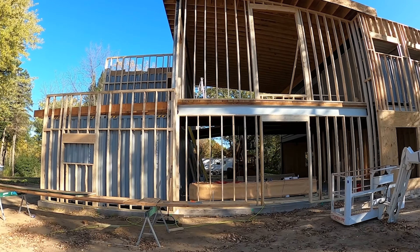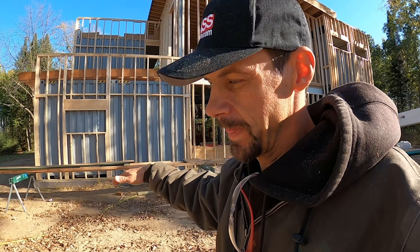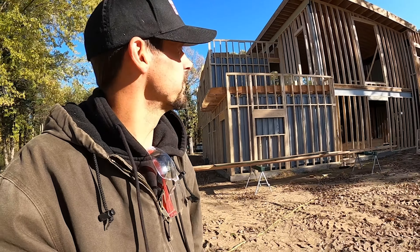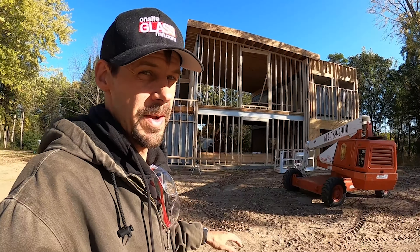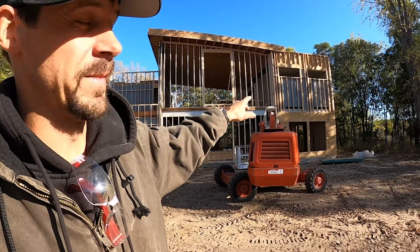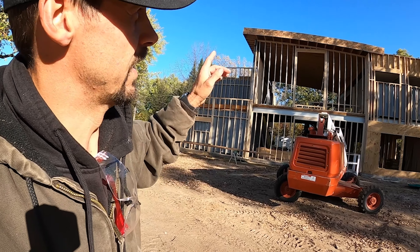Once that back wall is framed up, then we are good to have Adam come out and do the rubber liner on the roof. I'm just absolutely pooped, but this is what we completed in eight hours today. Not as much as the first day, but there's a lot of detail work - you can't just frame these walls, you've got to hand frame everything. Each stud gets put in one piece at a time instead of building the wall on the ground and lifting it up. Each piece gets cut to length and gets nailed at the top and nailed at the bottom.